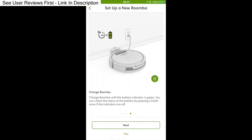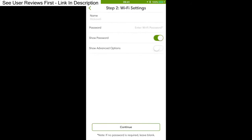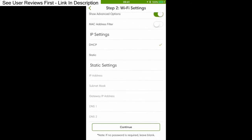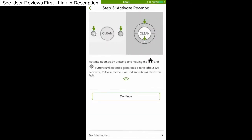Alright, so let's set it up. It's asking me to confirm that I'm connected to my home network. I am, so I'll hit continue, that's the one that I'm going to connect to. Okay, so it's asking for my password. I'm going to input this and continue here in a moment. I've put in my password, and I see it has an option here for advanced options. I'm not going to really use any of those right now, but if you want to set up a static IP address and all of that, you can do that. I'm just going to go ahead and hit continue.